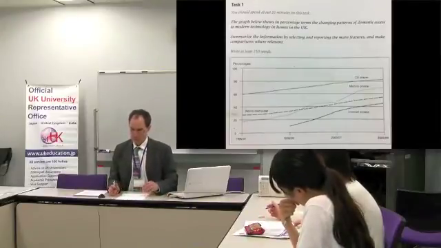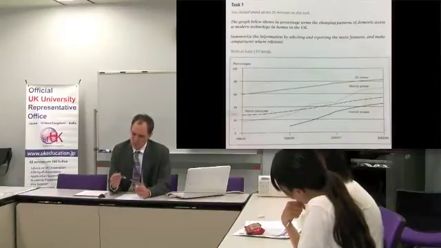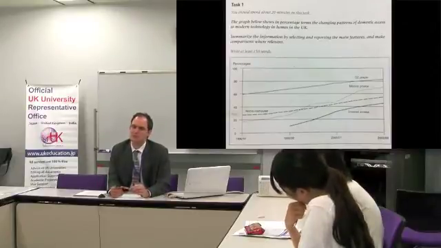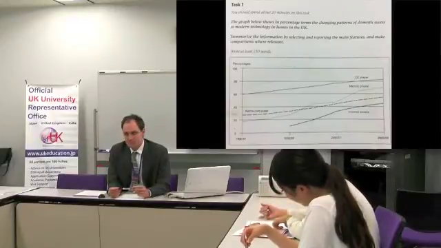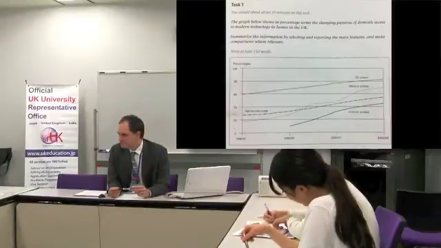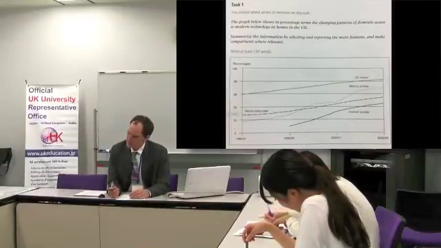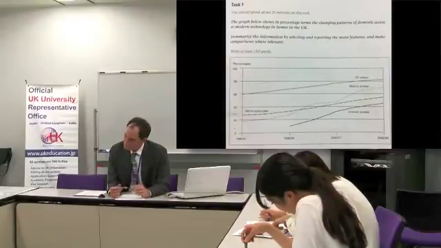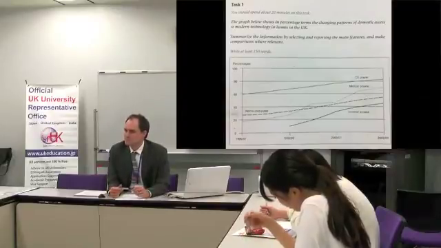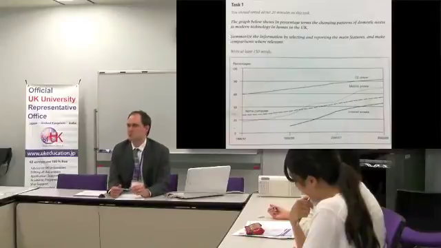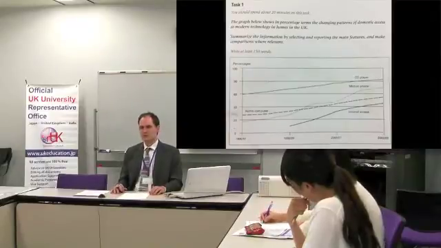Because, for example, which piece of technology, domestic access to which piece of technology increased the most? Yeah, exactly. Mobile phones. How much did that increase? About 40%. Exactly. Good. So it's a huge increase over a period of what? About 5 or 6 years. It's a very big increase.